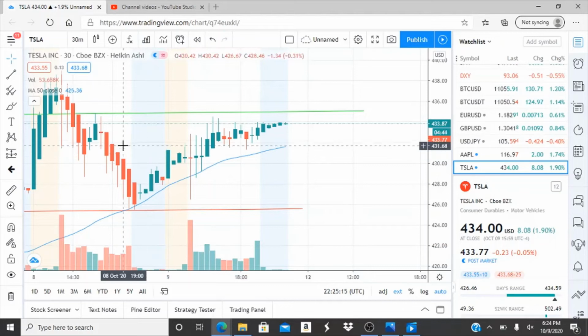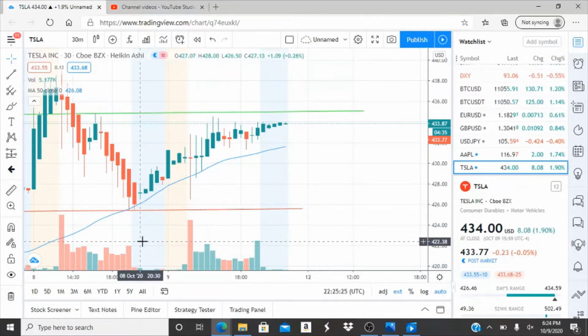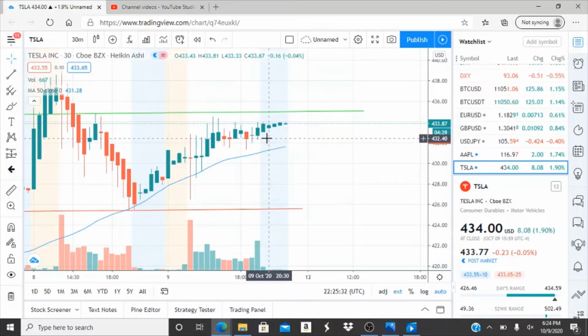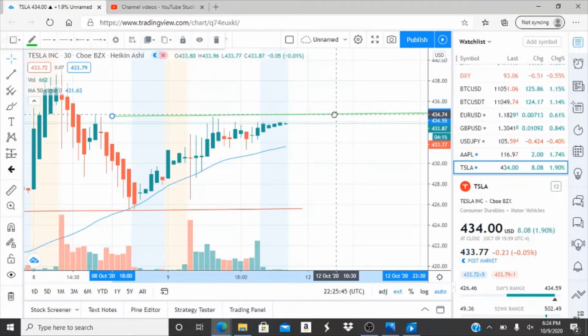So Tesla has had a slight recovery after being in a very bearish run. I had stated yesterday if it broke through support, this would start to see newer lows and get into bearish territory. And honestly, the bulls have recovered this one, bringing it back up in an upward direction, keeping it above the 50-day moving average. And for this momentum to continue, the bulls need to continue to load up on stocks and continue the momentum. So let's go ahead and move this to their new locations so that we can see what is important for tomorrow.